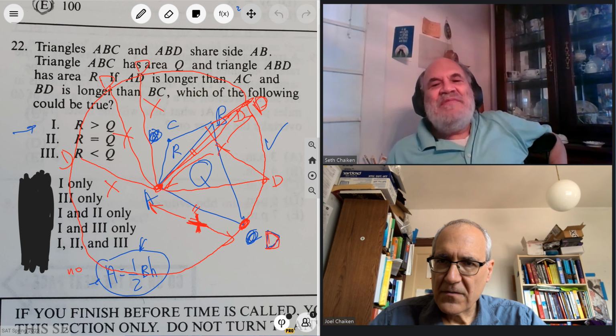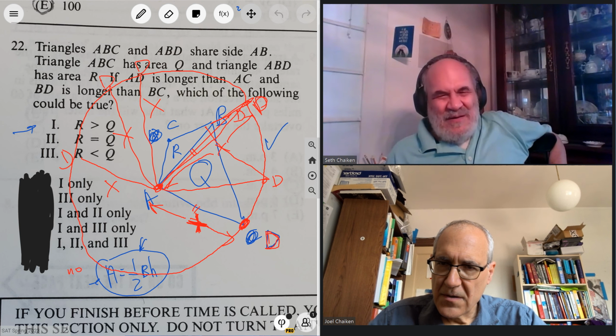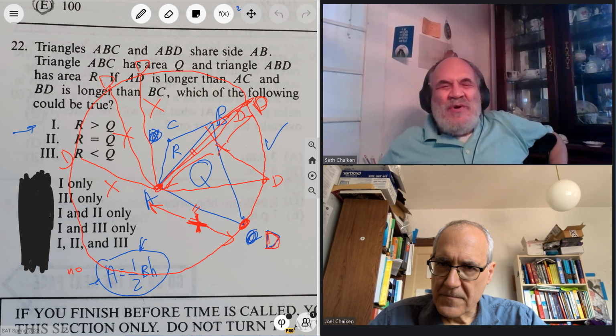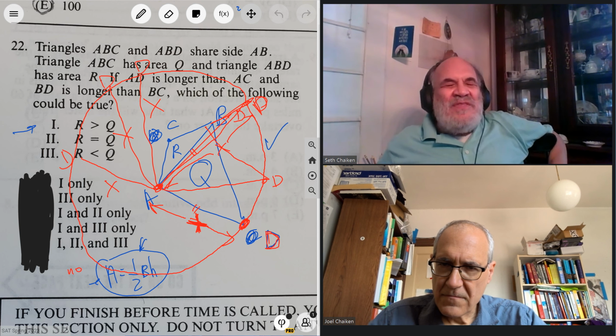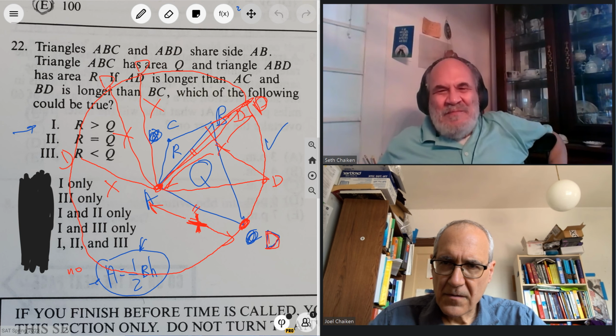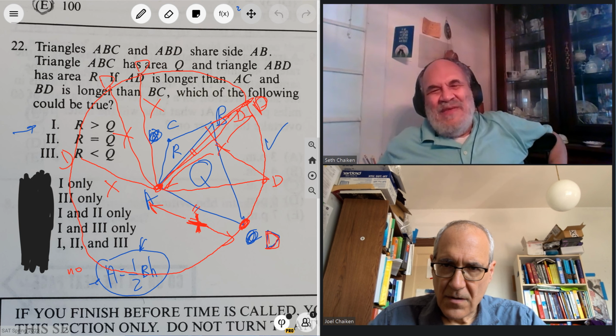And then they talk about the area. What they teach in school relevant to a triangle where the length of one side is fixed, what is the area? The area is that fixed length multiplied by not the length of the side, but the height of the other vertex off of the side whose length is fixed.